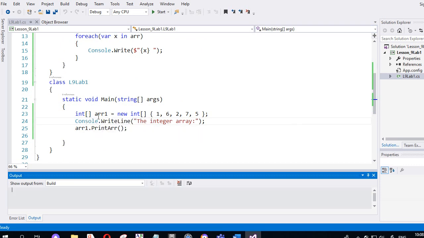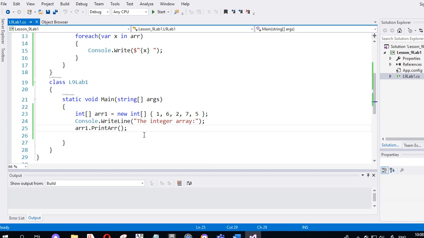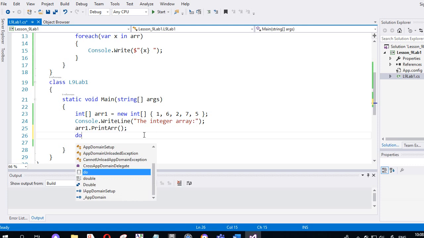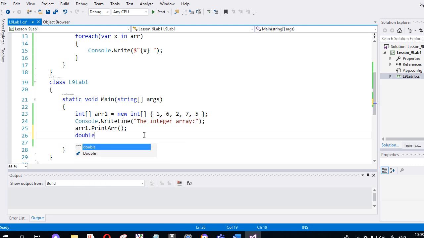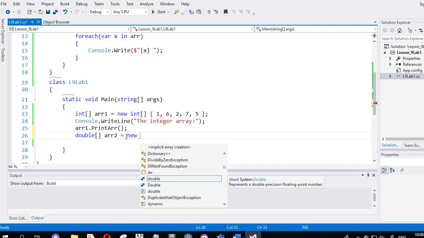So we don't need integer, we are going to have a double array. So let's put here double, then square braces to say that it will be a single array. Let's call it R2, because we have R1 for the integer array and R2 for the double array. And again, the keyword new to allocate the memory for this array.